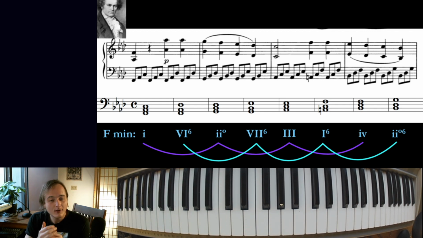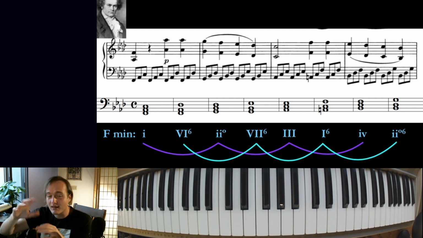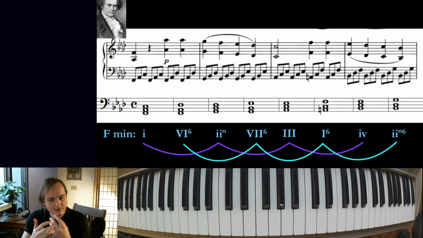Like, for example, here, where the bass line is just moving up by step, but over top, the harmony is shifting back and forth all the time. Similar to the previous examples where the bass line even stayed the same. In the Clara Schumann, the bass was the same and only one note moved by half step, and yet the harmony shifts. And this is due and thanks to inversion.